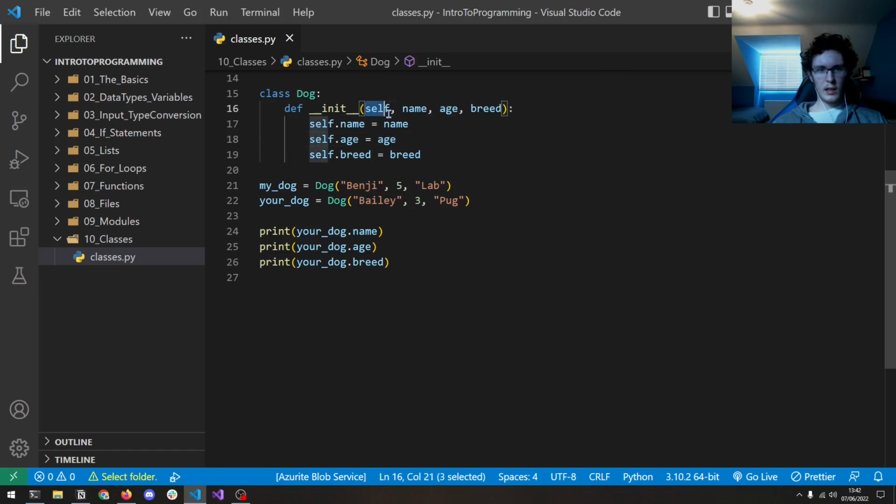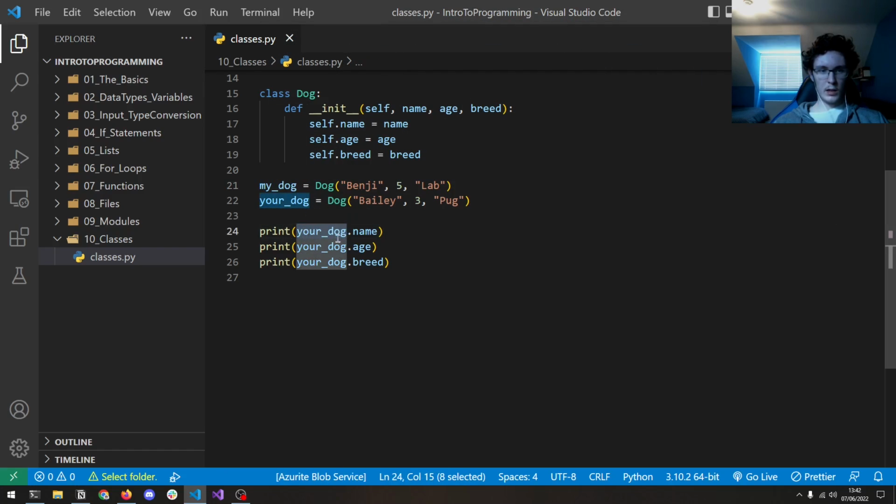We would expect to see the same number of parameters in the call and the definition. But here it works a bit differently. We've got this self parameter here, which basically takes in this variable here, is the way I think about it.